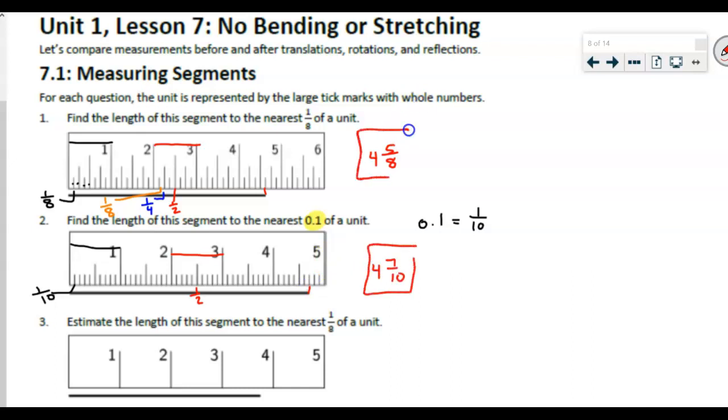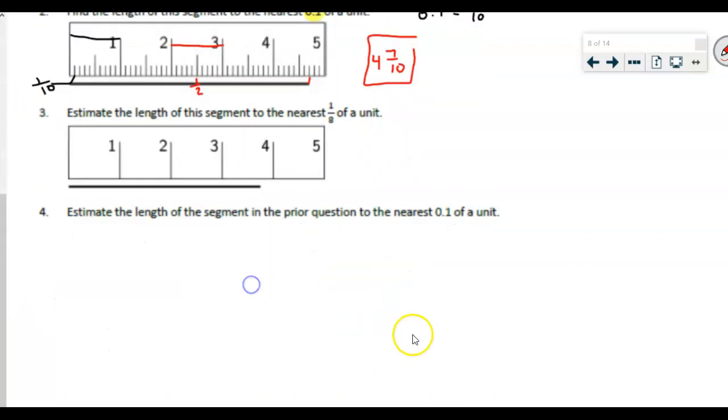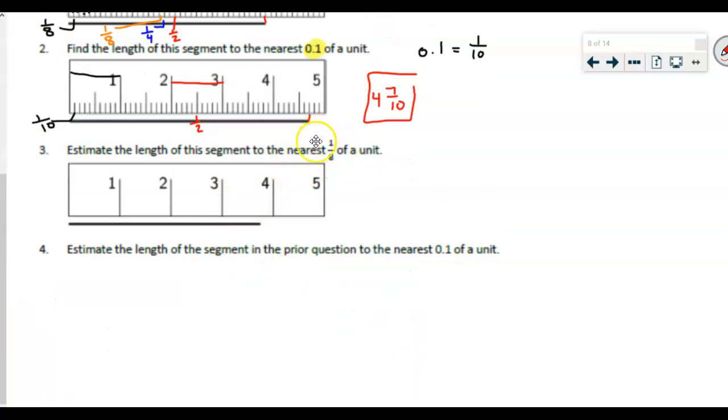And all of that is incredibly helpful because for this third measurement, we can see we're answering two questions. First, it says to the nearest 1/8 of a unit, and then it says to the nearest 10th of a unit. So I actually need to do two little measurement systems here. That first one, to the 1/8, means I need to split this up into half first. And once it's split in half, then I can split it into fourths, and then I can split it into eighths.